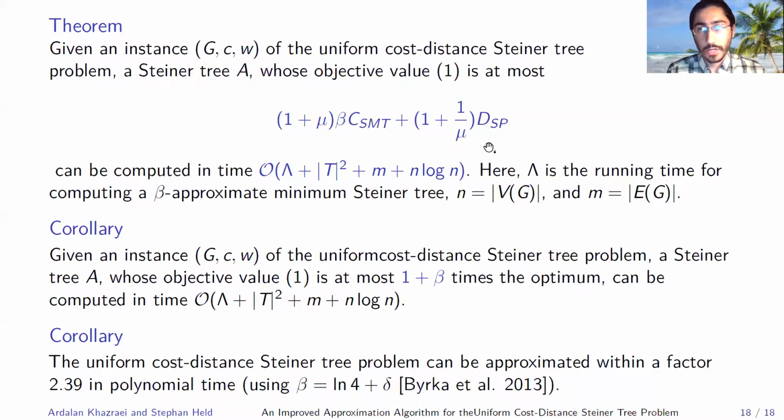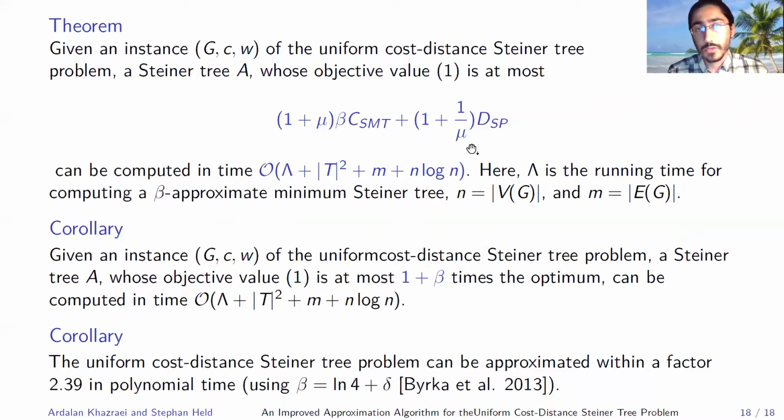Now notice that in our algorithm, we only require one computation of an approximate minimum cost Steiner tree. We need shortest paths from all terminals to the root, which may be obtained by running Dijkstra once from the root, and then quadratically many arithmetic operations in the number of terminals to identify the optimum port within each cluster for all of the clusters. And therefore, the runtime of our algorithm is also quite feasible.